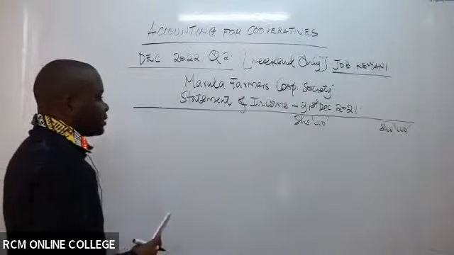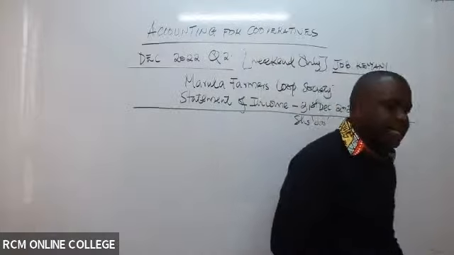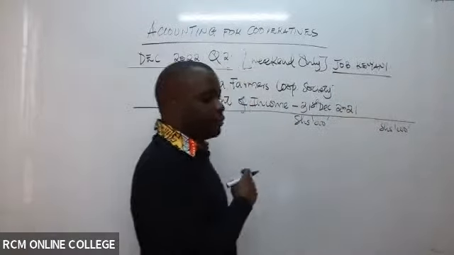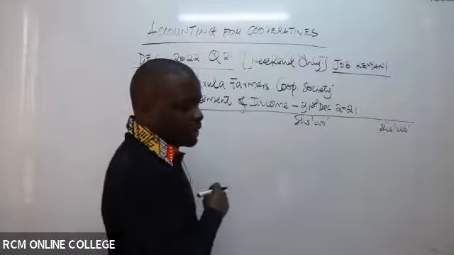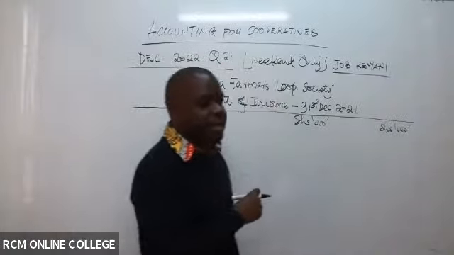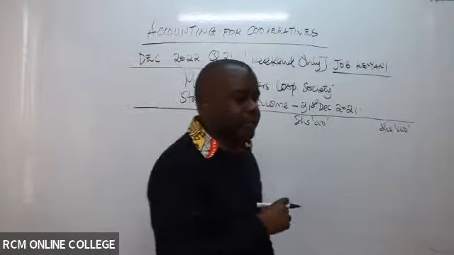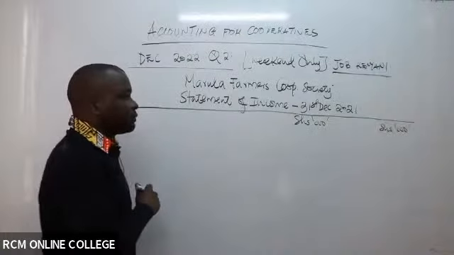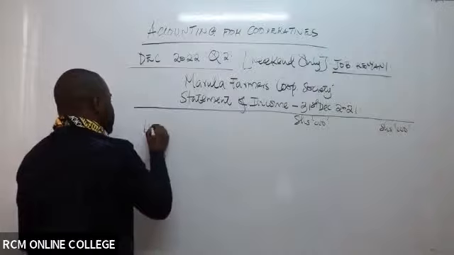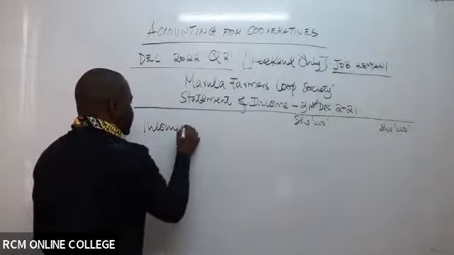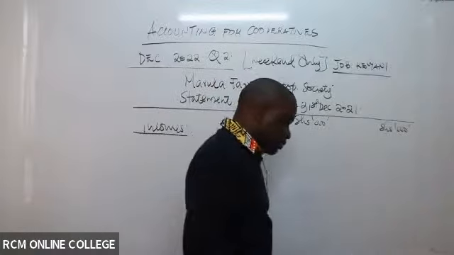So for this particular statement of income, as we had already indicated in our format, you remember our format when we started the session, we said you start with what? On the income statement we start with the incomes. So we are going to start with what was realized as incomes for this particular cooperative society.